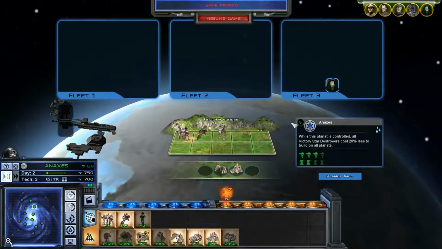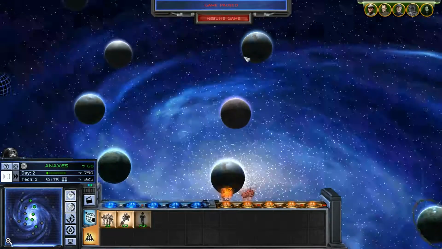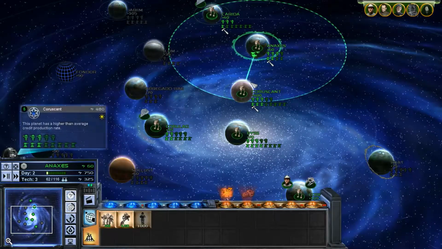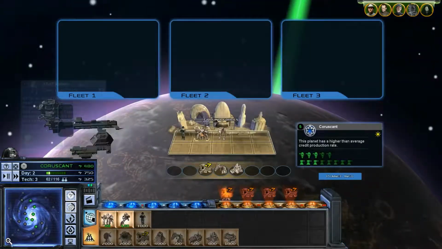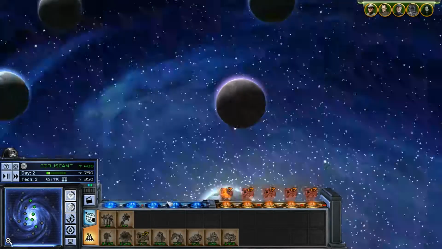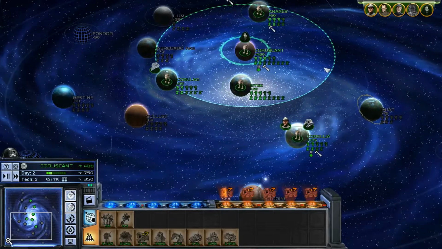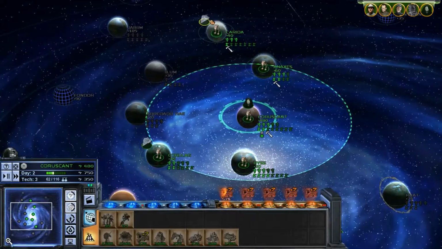Defense on this planet. We don't need two officer academies, although this is probably a better place for it. Yeah, light factory. Let's go ahead and get rid of the one over here. It can just generate us more money. More mining facilities, because that's perfect for Coruscant. Alright, we just need to wait for time to pass so we can get more cruisers.